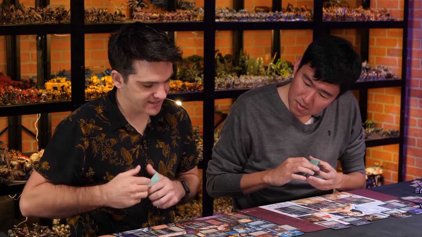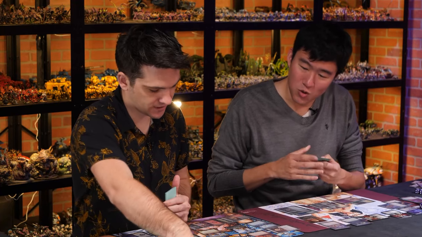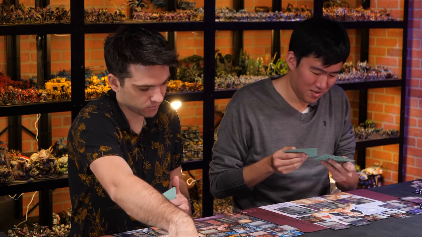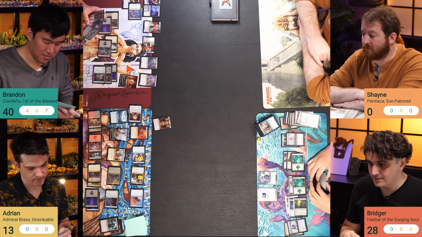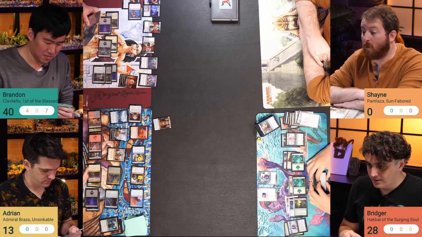What is original Admiral Beckett Brass? What is she? She's a pirate lord, and then at the beginning of my end step, I can gain control of a non-land permanent controlled by a player who took damage from 3 or more pirates this turn. And she's a 3/3? She's a 4/4 because of this lord. Ooh!